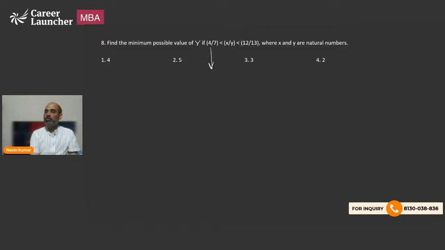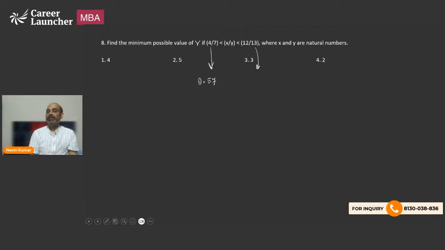All you need to do is know what 4 by 7 is. So 4 by 7 is 0.5714 something something. You don't need so much. 2 digits, I believe, is more than enough. Okay. 12 by 13. What is 12 by 13? Now, question arises, how do you know this? Well, if you have already done arithmetic, in percentage topic, you have to learn fractions to percentage or decimal value and vice versa. So it comes from there.